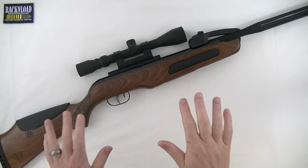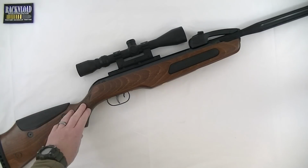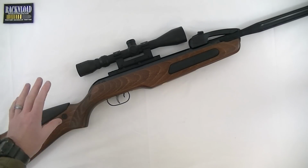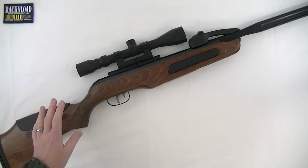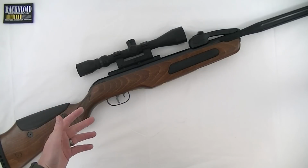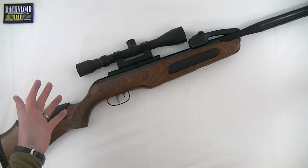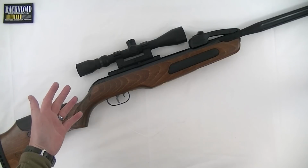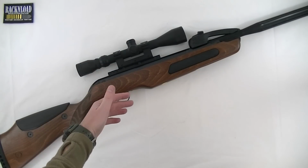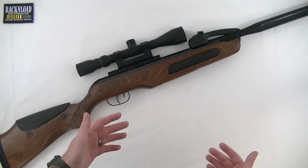Now, there is a little bit of confusion with these when you look at them on the internet. I was even at Gamo's stand at IWA in Germany, talking to the rep about one of these. I said to him, what's the power unit then? Is it springer? Is it gas ram? And he was umming and ahhing, and I was like, okay, you're the rep and you can't even tell me what it's powered by. You go on different websites, they'll say, oh, it's a springer. You go on other websites, they say it's gas ram.